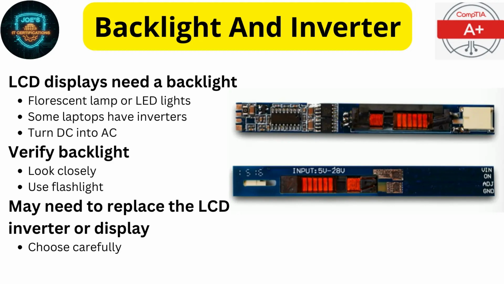One of the ways you can tell if the backlight is working or not is you can turn on the device and then look at the screen very closely. It often helps to have a flashlight that you can shine directly at the screen because that light will reflect from the back of the display itself. If you can make out text or graphics on the screen but it's very faint, then your problem might be with your backlight. This means that we would need to replace the backlight itself, or in the case of a fluorescent backlight, we might need to replace the inverters that are built into this device.